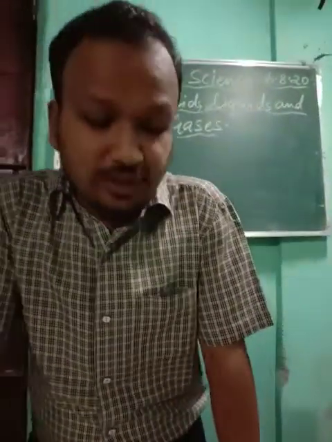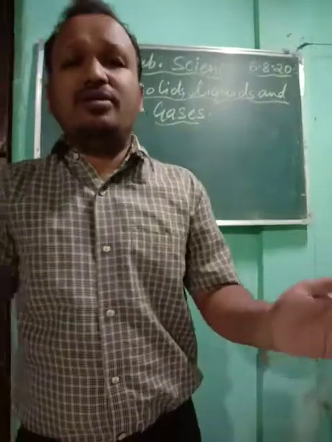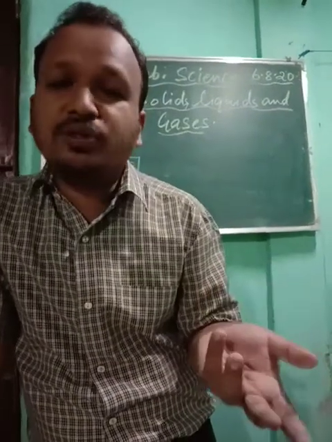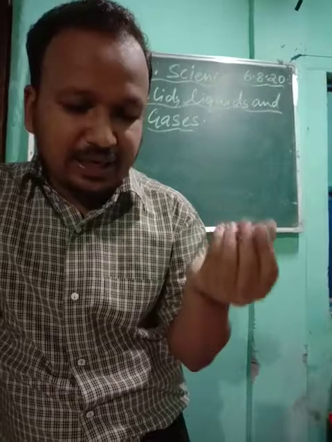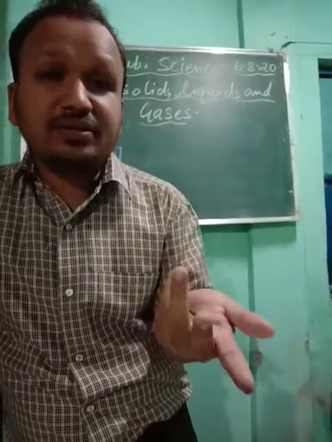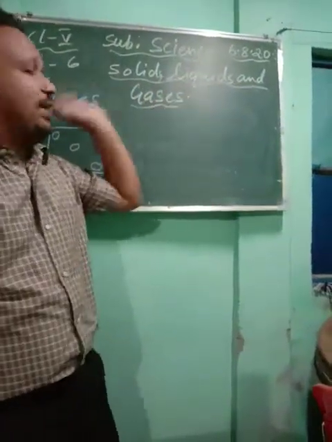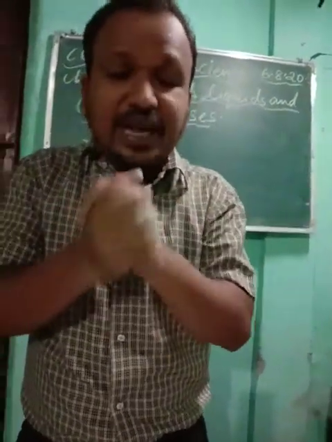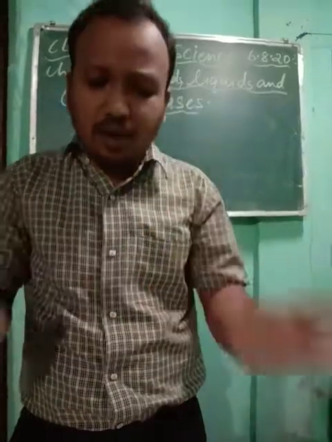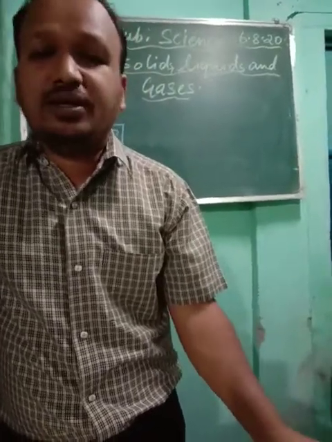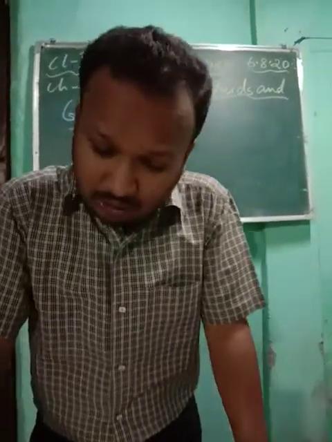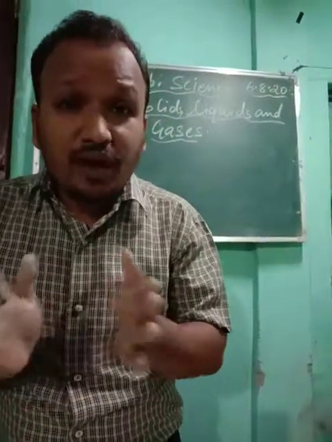So see what we have learned today. Everything that we see in the world is made of matter. These matters are made of molecules, and molecules are made of very tiny particles called atoms. Matter is of three types: solid, liquid and gas. In solids, the molecules are closely and very tightly packed. That is why a solid has definite shape and volume. A solid does not flow from one place to another.